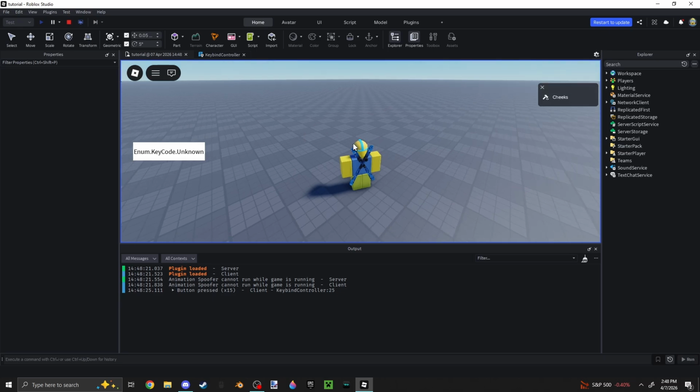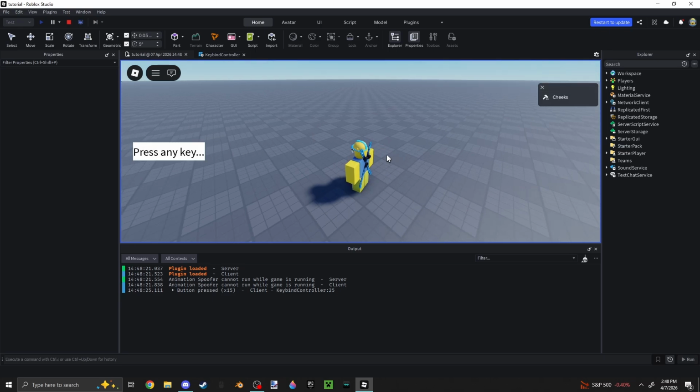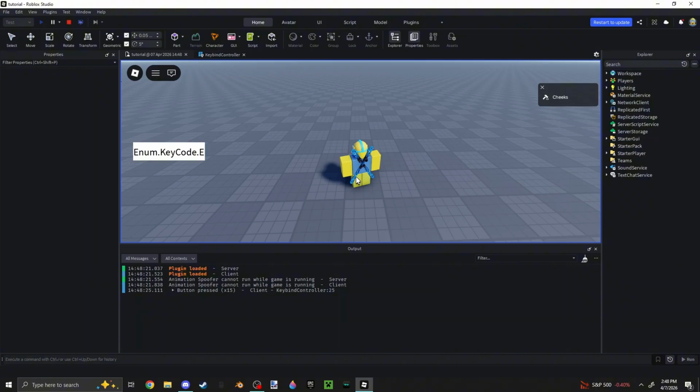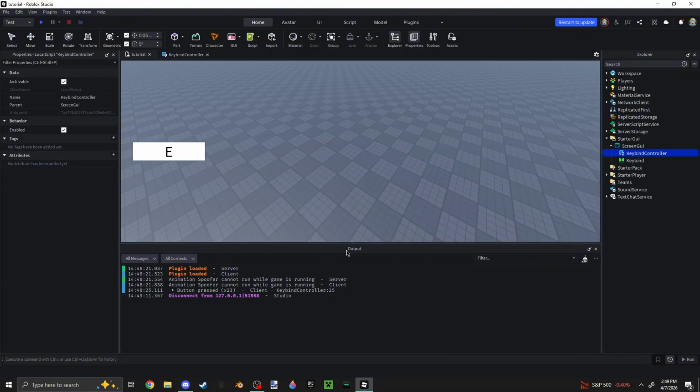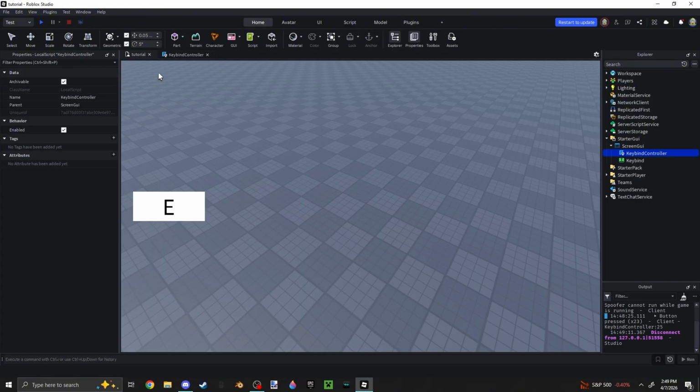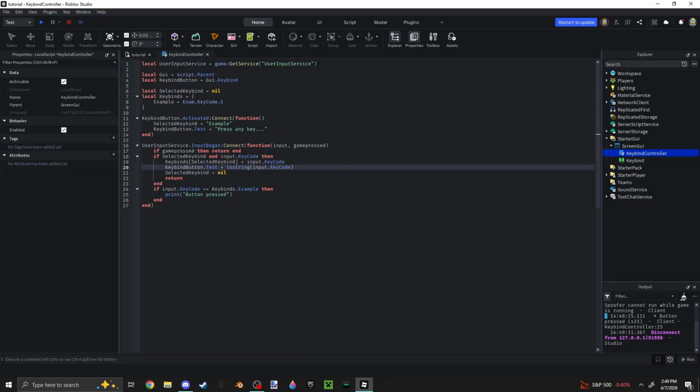If I did this again, I pressed E, then we can see that it does work. But I want to make it so rather than it just saying Enum.KeyCode.E, it only says E. So I will do that right now, and I'll be right back once I figure it out.